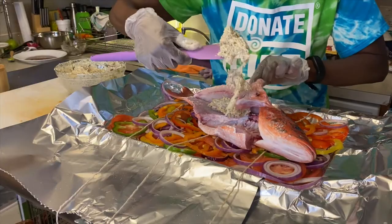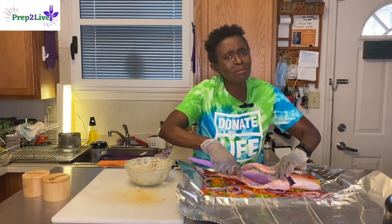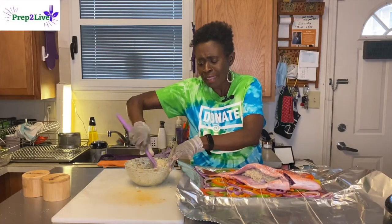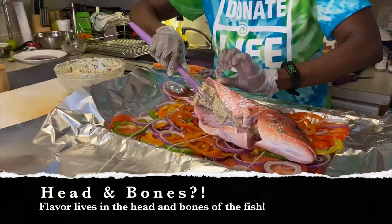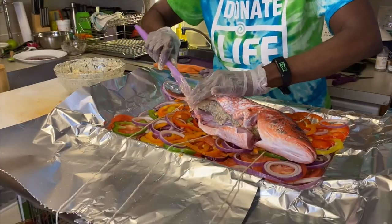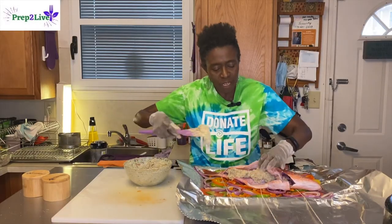Yes, that is. And the reason you like, girl, why you ain't removed the bones? Why you ain't removed the head? Because that's where the flavor is. Once you take that stuff out, y'all, it's just, and the way I'm going to cut it, you're going to be all right. I promise. You're going to be all right.